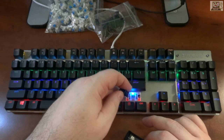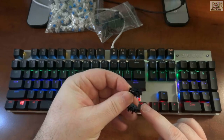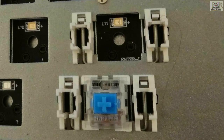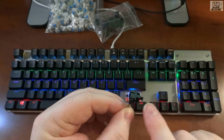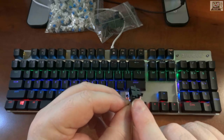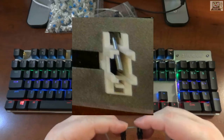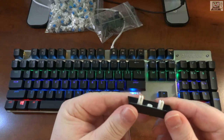So these stabilizers look like the Cherry, but they're a little bit different, and there's a little blocking bar. There's a little plastic bar that blocks the stem from going up. So these guys have no blocking. I would have to cut this bar so the metal bar could go all the way up. I didn't try that mod yet. But anyway, it's a different type of stem system.